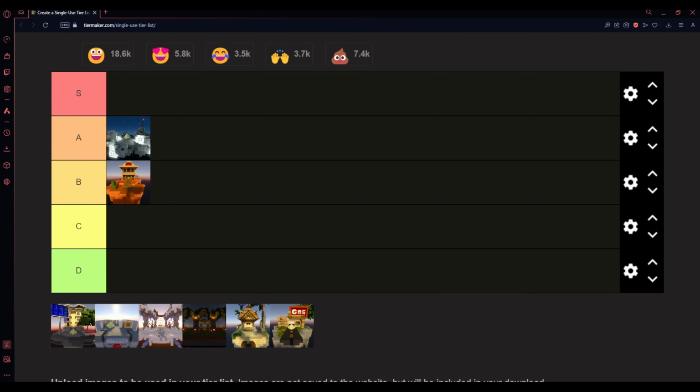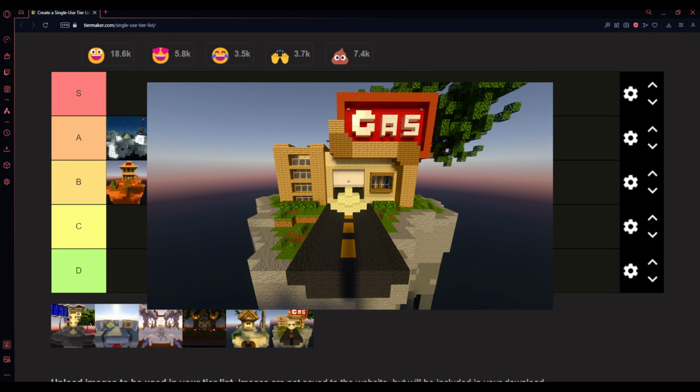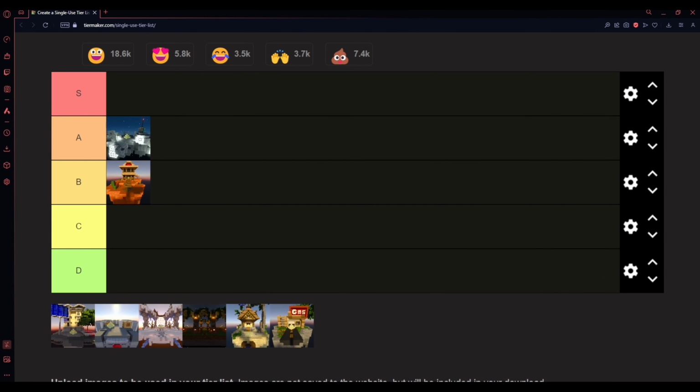Right then, next one, let's go for this gas one. Okay, there's a big problem here. You run behind the building, camp there for 20 hours. Yeah, that's true. But as from 1v1 a while ago, there is a flat island, so you can clutch on it. There's a bunch of space in here, but it takes a while to void, because of how far down this island goes. But it's also relatively flat, the bed's relatively open, and you can use this little section right here to get low ground. So I like that part. A tier? Really? I was thinking more like high B. Oh yeah, actually B tier, because of the running behind thing. So we're definitely going to put it at high B tier.